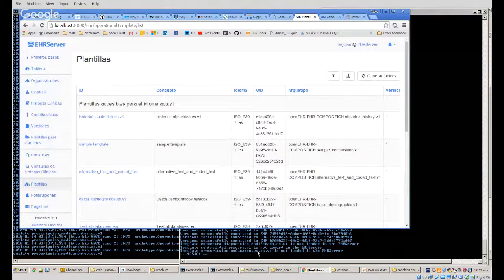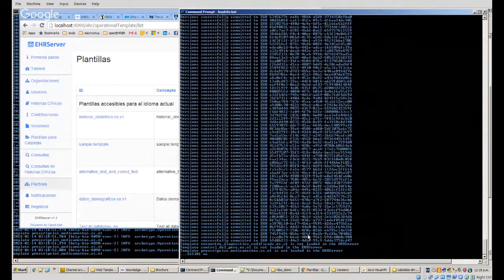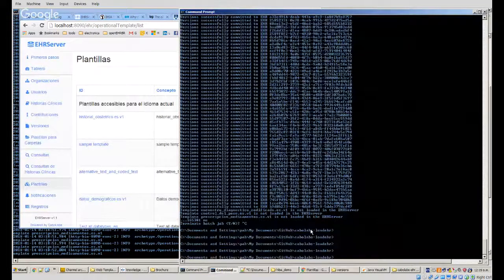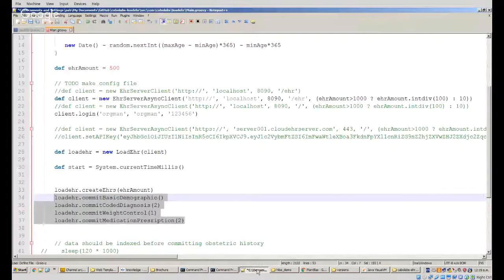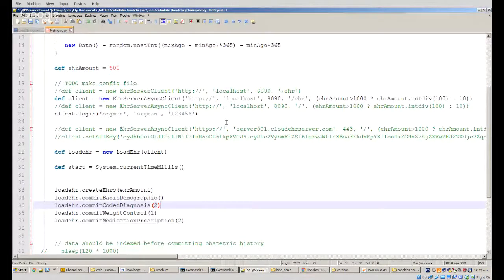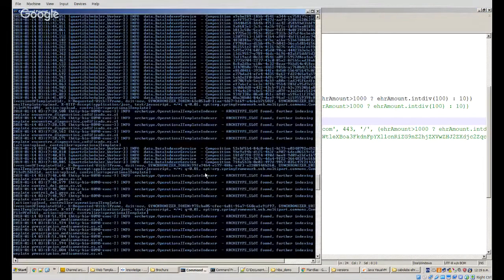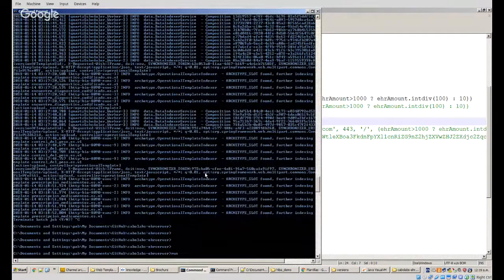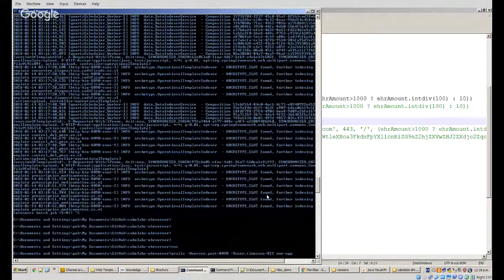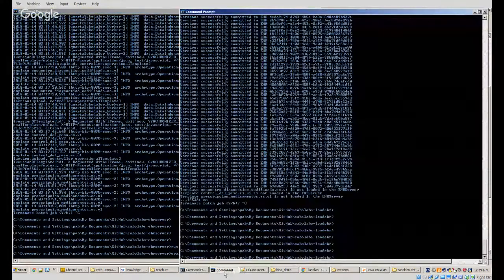So what I will do is repeat the loading process. I will just shut down the server and start it again. Since I'm running the EHRServer in development, it will delete the database and regenerate the whole database again.